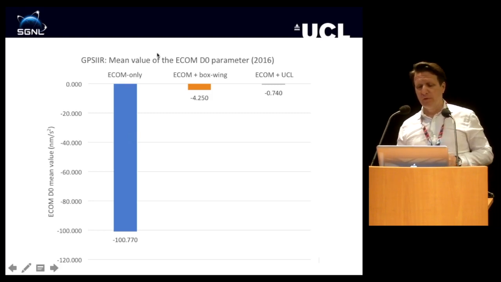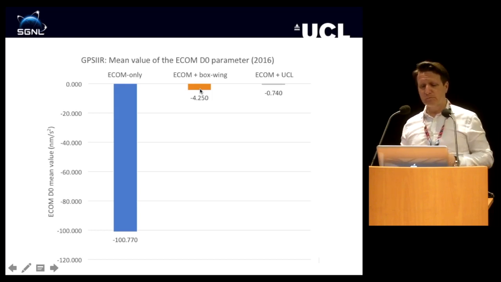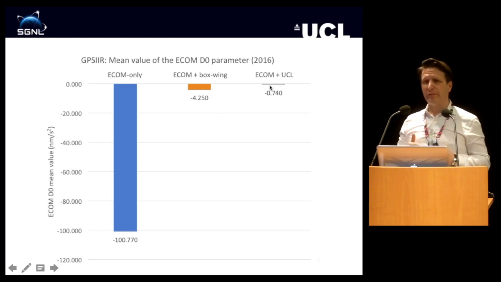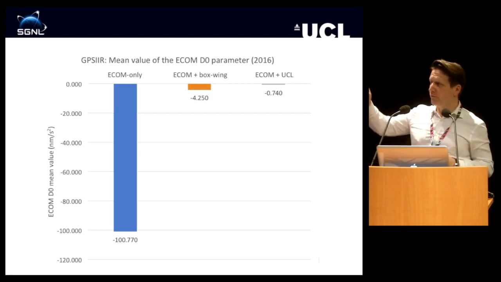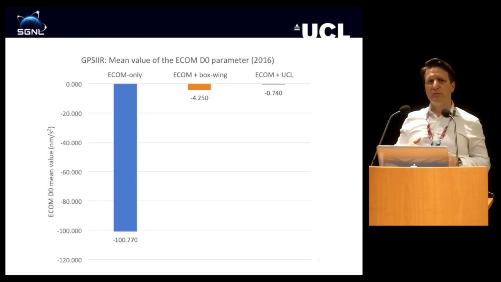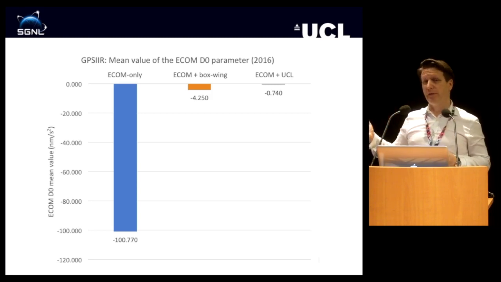Now, when we apply the box and wing model plus the ECOM parameters, we would expect that to reduce, because the box and wing model should be picking up some of that physical effect a priori. And again, this is what we would expect, because the UCL model attempts to model many of those forces physically, directly, so we would expect that empirical parameter to go down. What this is telling us is that as you go from the left to the right, you are modeling more and more of the physics of the process, and that is being done effectively.